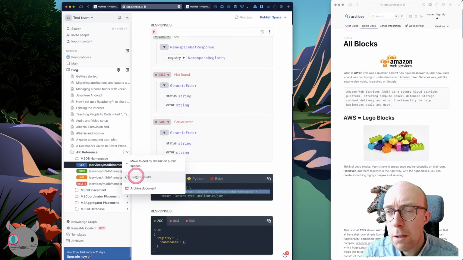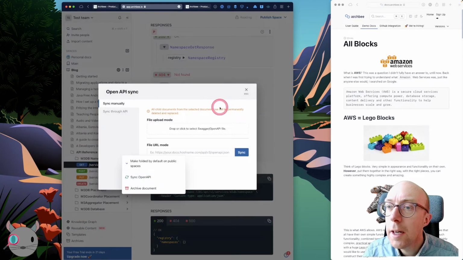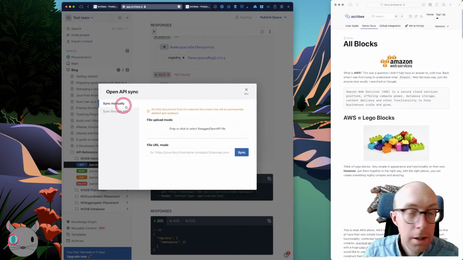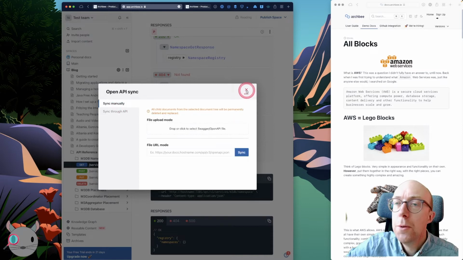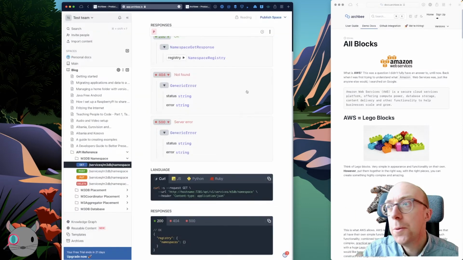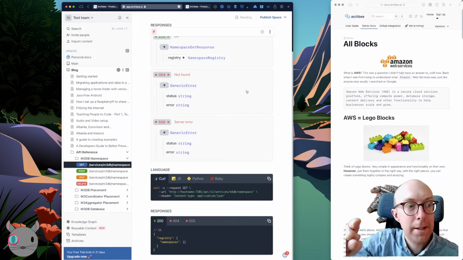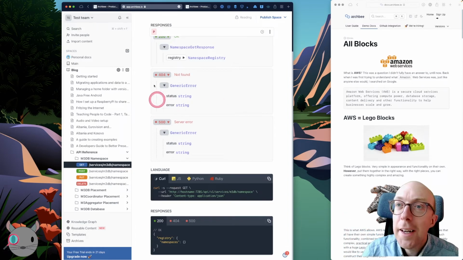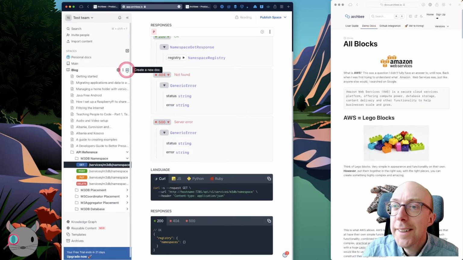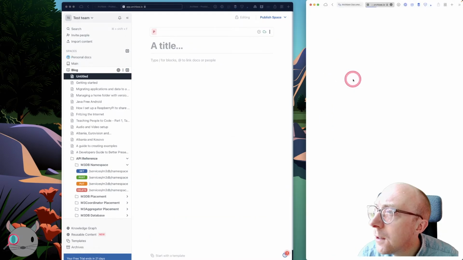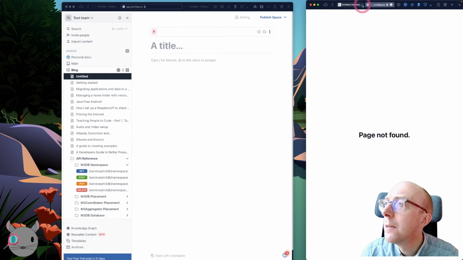Oh, sync. Sync from where? Okay. All right. So, yeah. Or sync through an API. Okay, interesting. So it is possible to keep it up to date through an external file. So this is where it was also interesting. I wanted to see the GitHub integration, maybe I could sync documentation from somewhere else. But unfortunately, I think that's only on an enterprise plan, which I don't have. Install, go to integrations. Okay. Page not found.